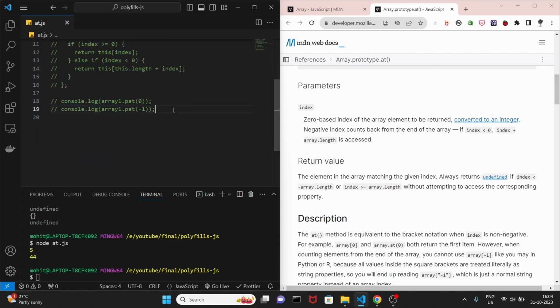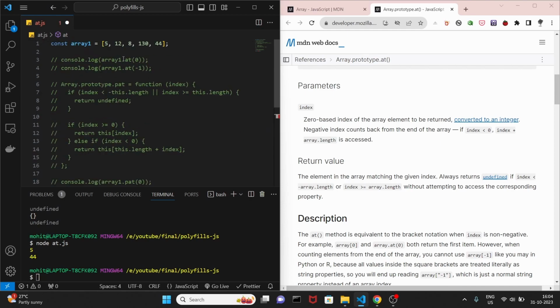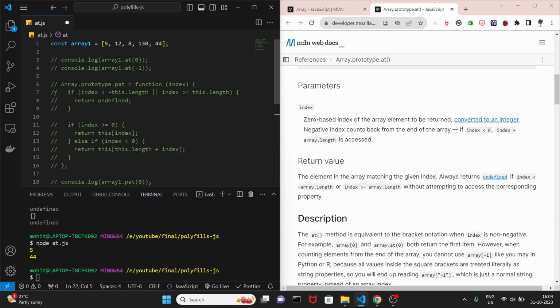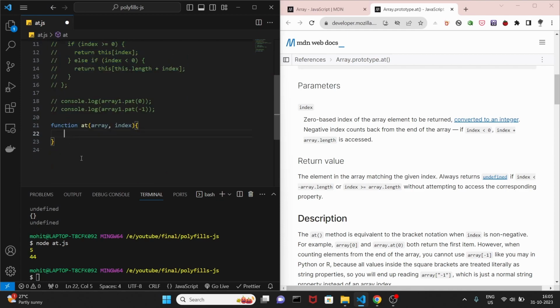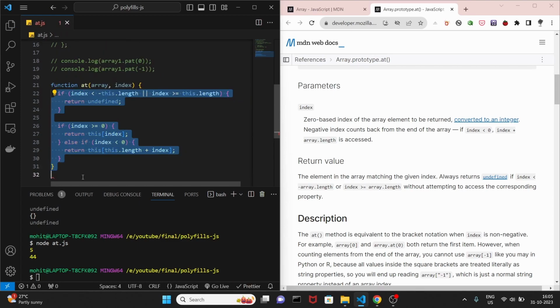Now this is how I'll be implementing all the other polyfills also. I'll just copy it for now. I'll be sending the array as the first parameter, and the other required parameters separately, like the index here, required for at. I'll copy this code and uncomment it.